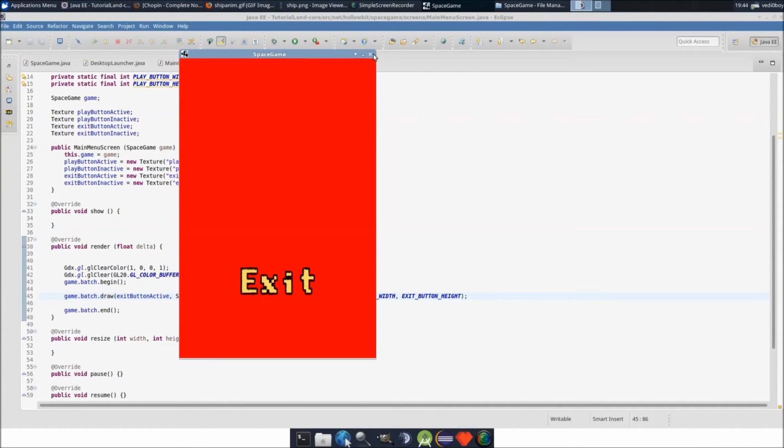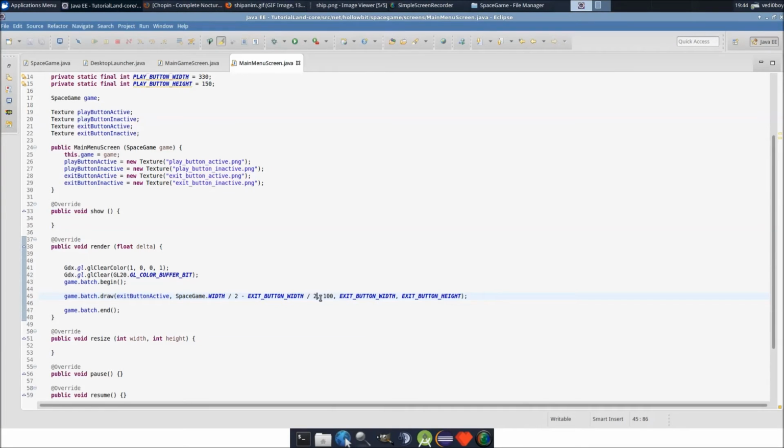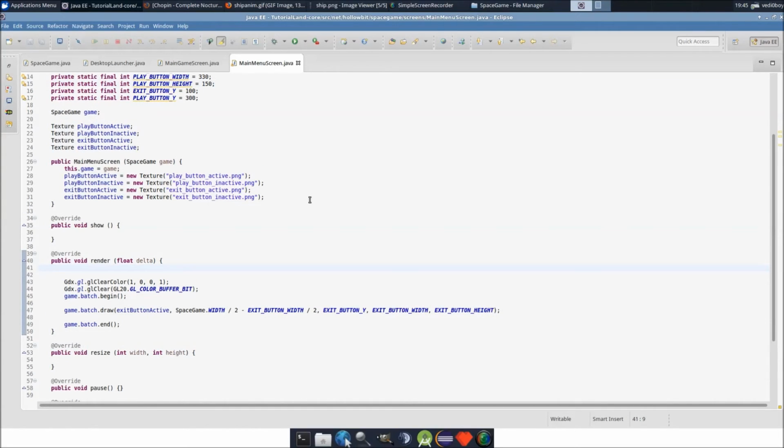Looks pretty good. Alright, I'm going to do a constant for this too now. So I don't need to do that on camera, I'll just do it. Okay, so I just made a constant now, it's at 100, and I also made one for the play button, and I set it here. The main reason I did this is because we're actually going to use the Y coordinate quite often. We're going to have to use it twice.